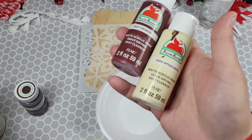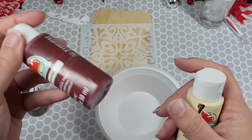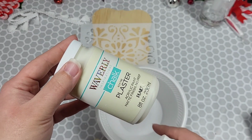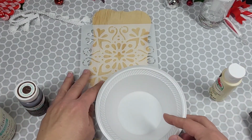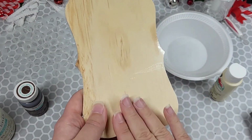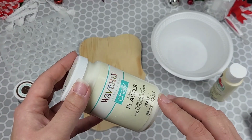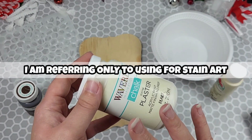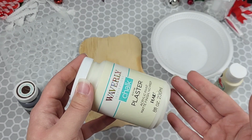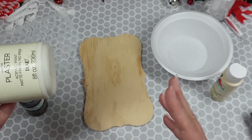So I've been sucking this up. I got these off whites, and what is this one? It's a vanilla. So anyhow, getting back to that, once you water these down, and even once they dry on your surface, you can take your finger and go like this, and the chalkiness will kind of wipe off, and it could even smear on here. So that's one of the reasons why I only use these in a pinch, and I try to make sure I seal right over it as soon as I use them, because any little misstep and we could cause smearing or just bleeding your color off your project.